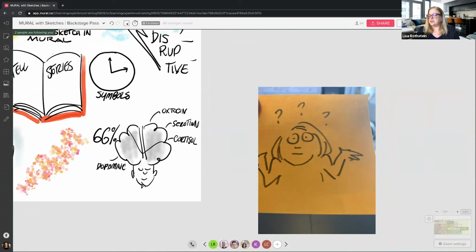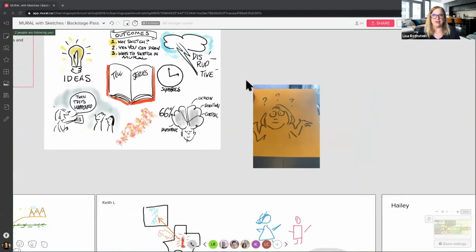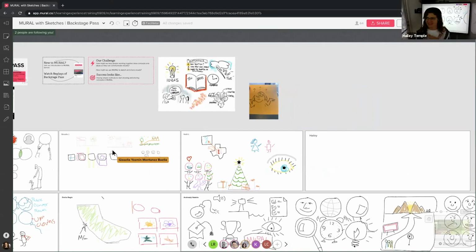But the reason I wanted to mention that to everyone is that I'm really looking for ways for participants to be able to draw. It's fantastic that you've been able to use the draw tool inside of Mural. Everyone's done way better than I have been able to do so far. I'm gonna have to practice, I suppose. But it's also cool if you have participants that you want to be able to import their own hand-drawn images. Maybe you're doing something asynchronous, or people are more comfortable working on their own instead of having something that they're drawing in front of everyone. They can take a picture and get it right into the mural really quickly, like I just did.